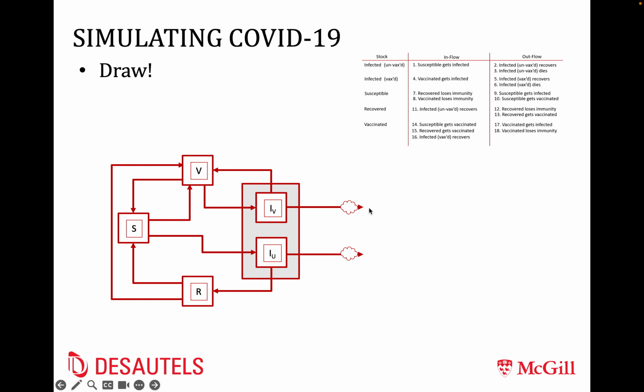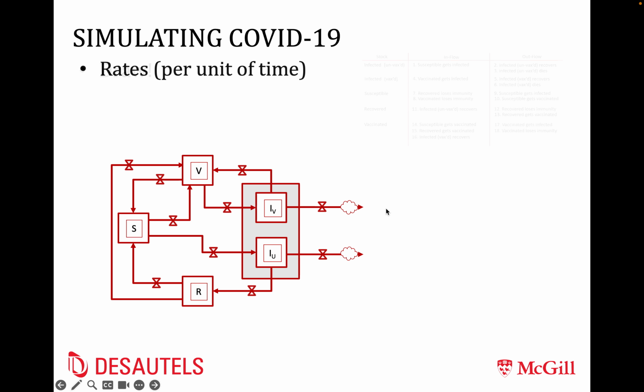But before we can get to that, we need to start talking about rates, because these flows tell you the sort of directionality, right? So from which stock to which stock you can have movement, but they don't tell you how quickly or how slowly that might happen, right? And so now we have to do rates. And again, this is a convention in stock and flow modeling. It's these hourglass looking icons. And so here are the rates, and we'll try and assign rates for each of these.